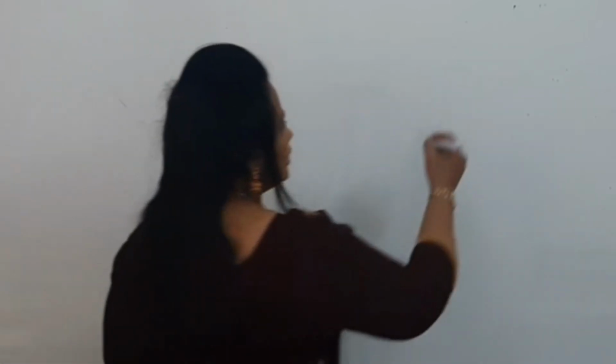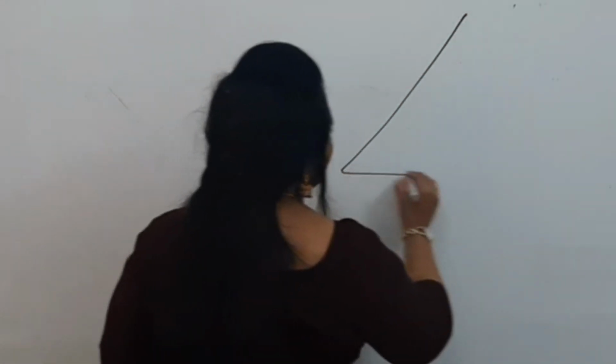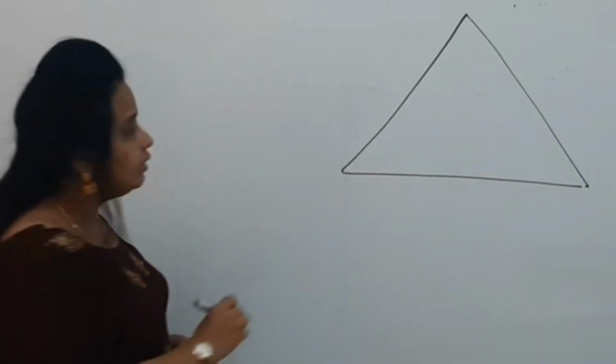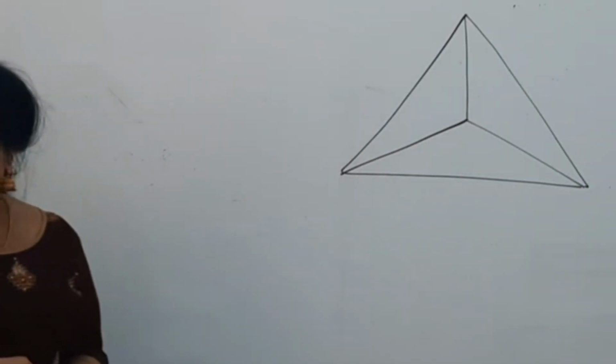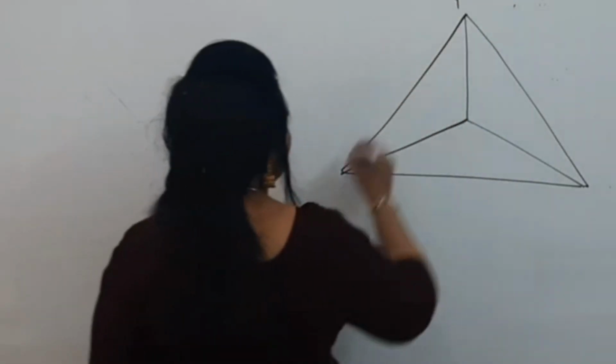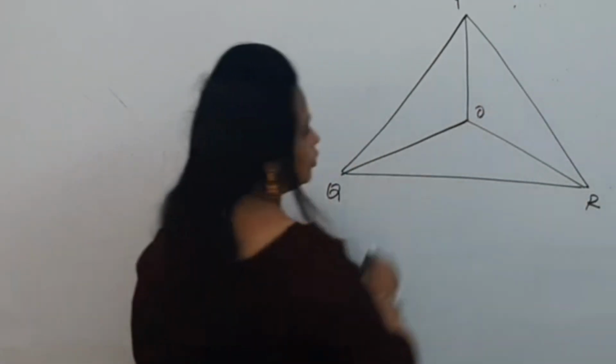So the fifth question says like this: DE is parallel to OQ, DF is parallel to OR. It is given, show that EF is parallel to QR. Now let me draw the diagram first. You are extending your diagrams in so many ways. It's just a triangle, but so many lines are given. So it is a triangle and it is drawn like this, and it is triangle PQR with a point named O.